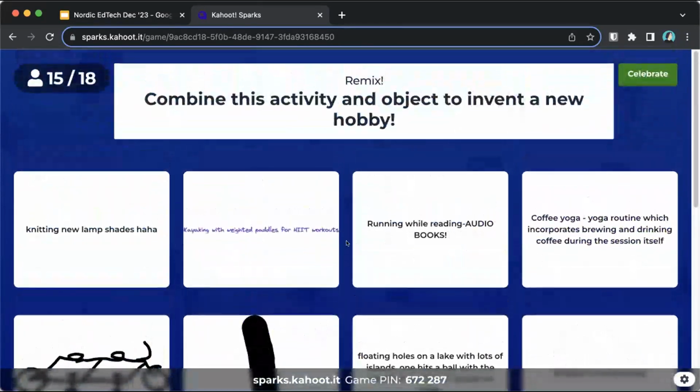If I had just come in and said, hey, invent a new hobby, tell me something crazy, you wouldn't have thought of these things. So that's where this activity, it's a simple mechanic, but it just promotes more divergent thinking and building off of each other's ideas.